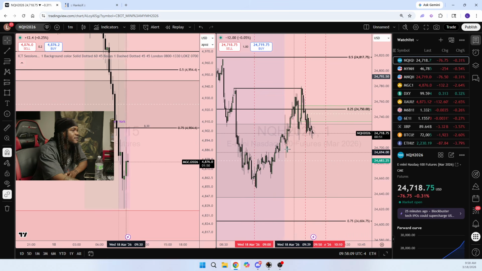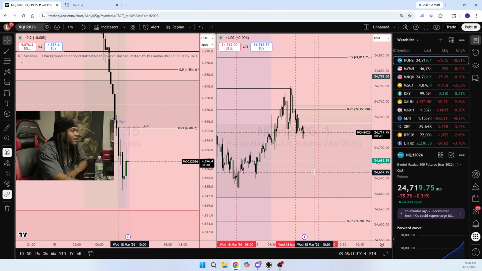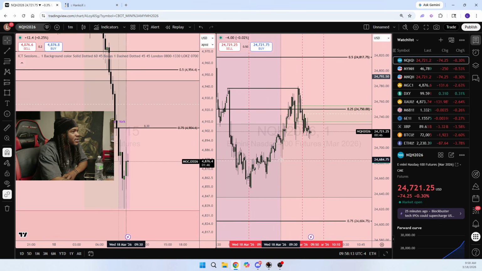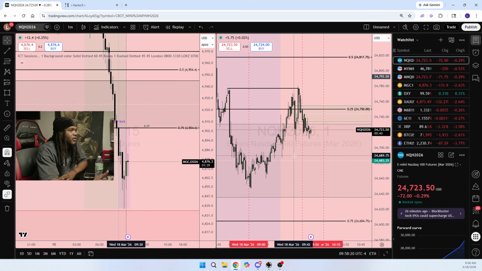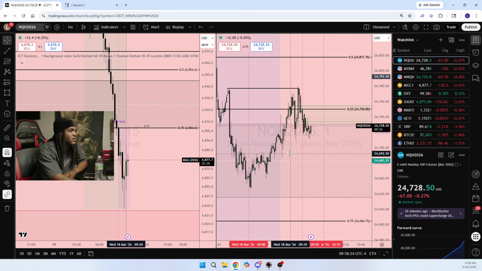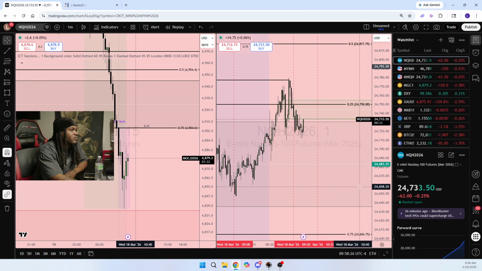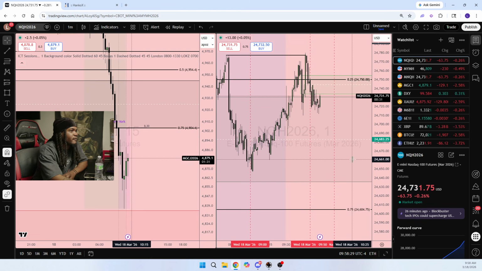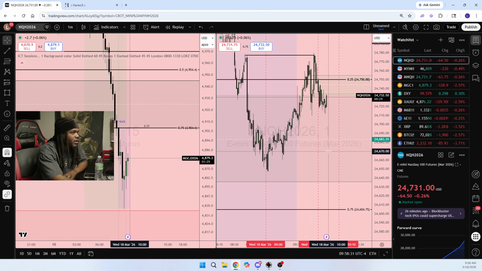Like I said, I'm teaching y'all this for free. This whole game right here, any pair that I'm looking at, I'm basically doing the same thing, right? If I'm getting on gold, I'm using the same criteria I'm using on NQ. I'm using the same criteria on NQ on US30. If I'm trading Forex, I'm doing the same thing. So everything that you learn in here, you're gonna be able to apply to any market, basically.